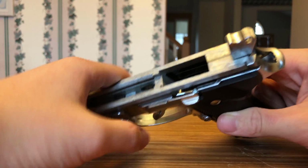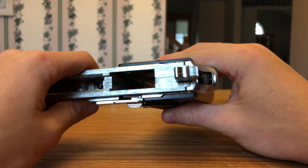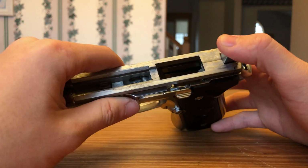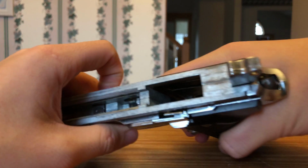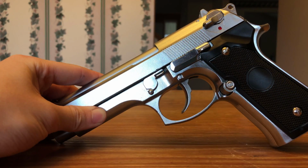A shiny finish once again, giving us some real focusing troubles here. So yeah, nothing too special about this. Once again, the trigger mechanism and hammer and all that is metal. There's a hop-up, but it is fixed and non-adjustable.